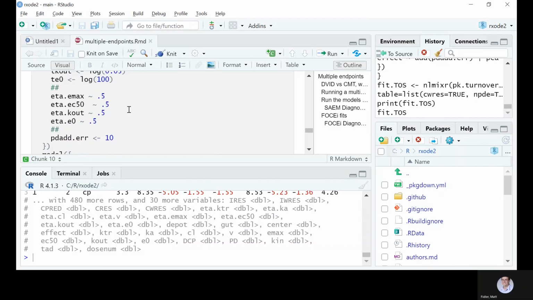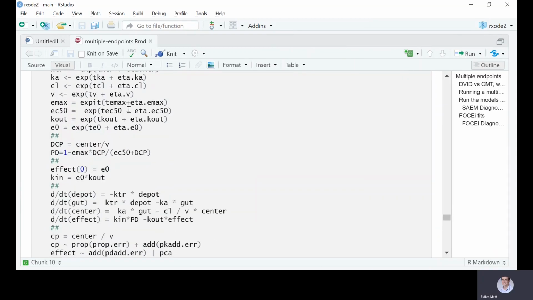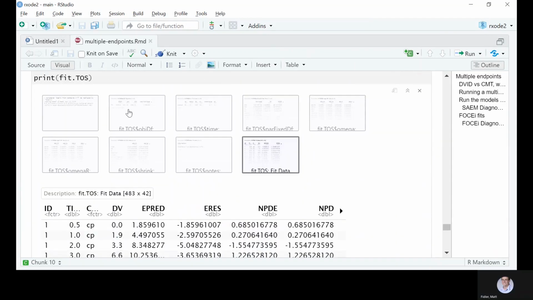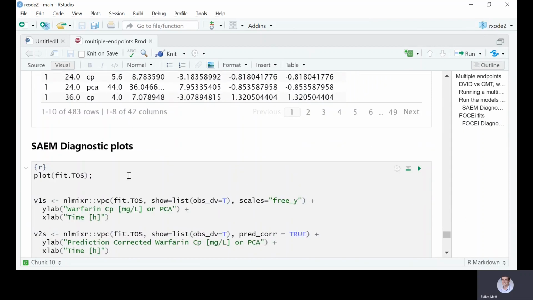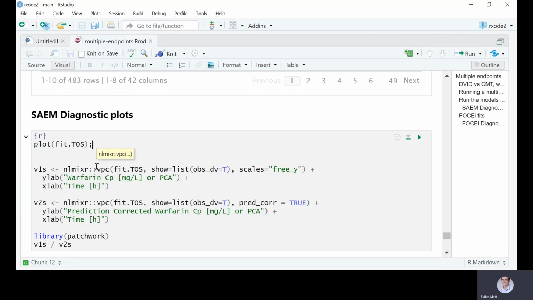Okay. Going back to the markdown layout, one of the things that you can do with these is you can print the diagnostics. You can also do a VPC. So nlmixr provides a VPC function. In nlmixr2, it's vpcPlot. In this case, it's just borrowing the vpc package from Ron Keizer. And what you do is you show your observations. You want your Y scale to be free. And then we basically have this regular VPC.